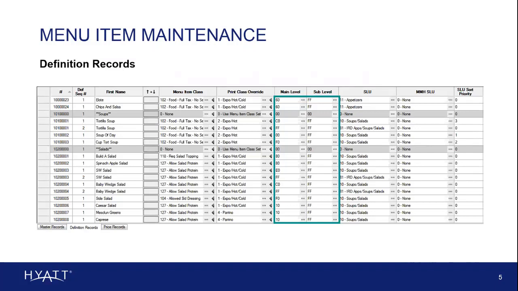Next is the main level and sub-level. You can think of these as a sort of on-off switch for the menu item. If you're ever deactivating a menu item, removing it from the screens so that it can't be rung in, but not deleting it, so you're not removing any historical sales data, you could simply change the main level or sub-level or both to 0, 0 or all off in order to remove that from the screens. You could also remove it from SLUs on the right, but generally the main level by standard typically refers to the various revenue centers on your property, and the sub-level refers to the various price levels. Typically, we would have a happy hour sub-level, perhaps, or Rocks, Martini, Manhattan could be your sub-levels for pricing and beverage.